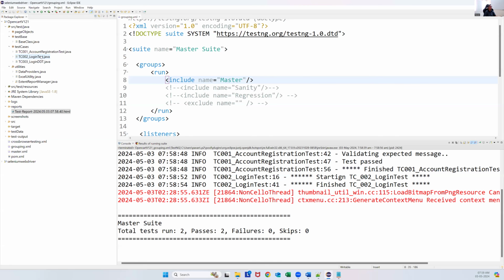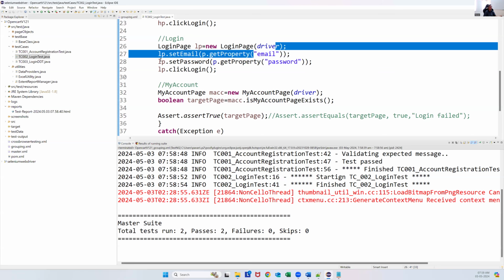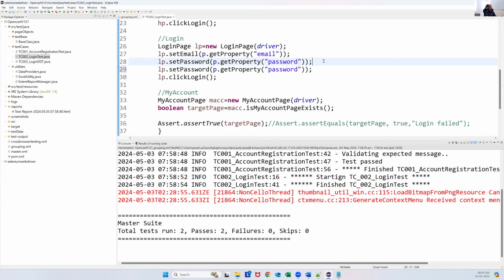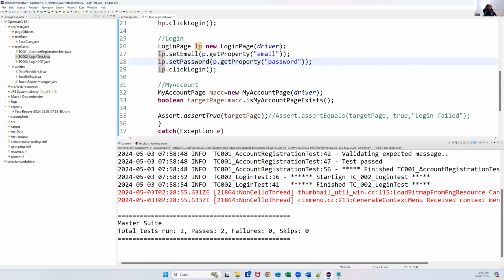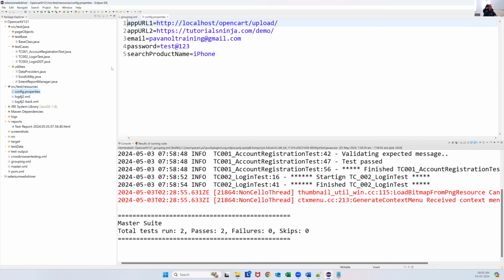For example, in the login test, I'm passing the email and password from the properties file, right? So what I will do is pass some invalid password so that my test will definitely fail. I can comment this part, and instead of getting the password from the properties file, or else if you want to change, you can change it in the property file also. Okay, let me change it in the property file. I'm passing the invalid password. Go to the property file, close this. Where is our property file? Resources, config properties file. This is a valid password, right? So I'm giving some invalid password.